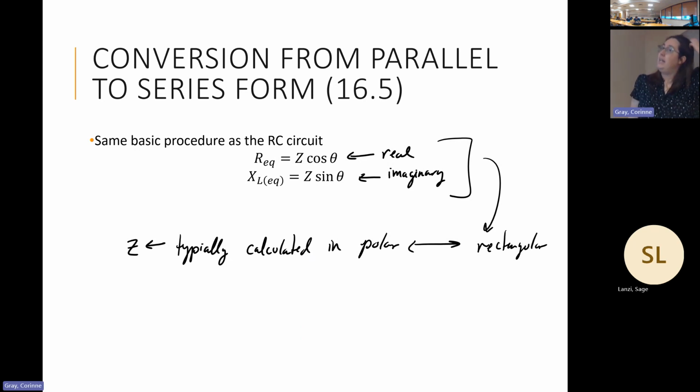So when we are adding impedance values, in general, do we want to be in polar or rectangular form? Yeah, in adding and subtracting, typically we want to be in rectangular. For multiplication and division, we instead typically want to be in polar. Multiplication symbol, division symbol, that's typically the way we'd want to do it because of how we can treat interacting with those angles with each other.